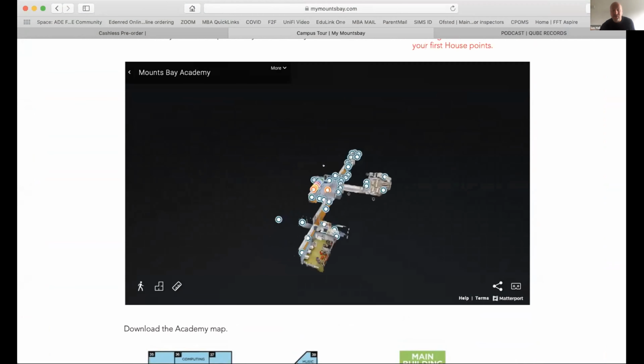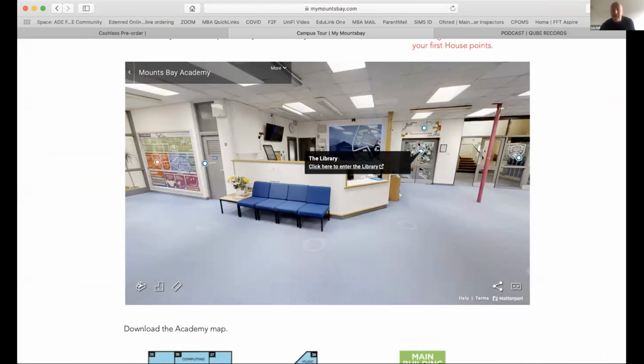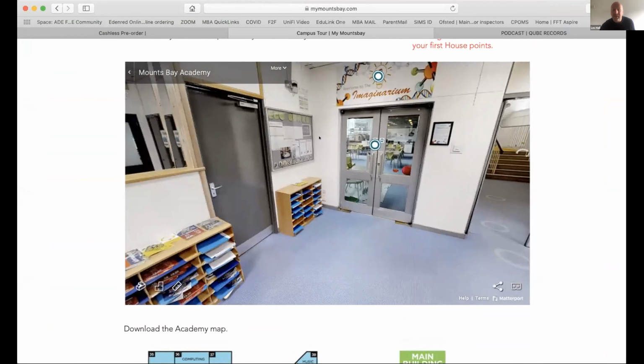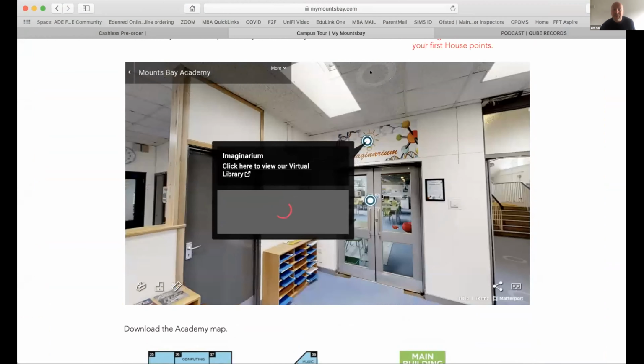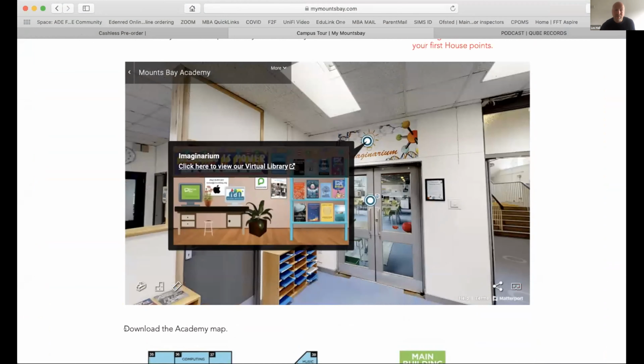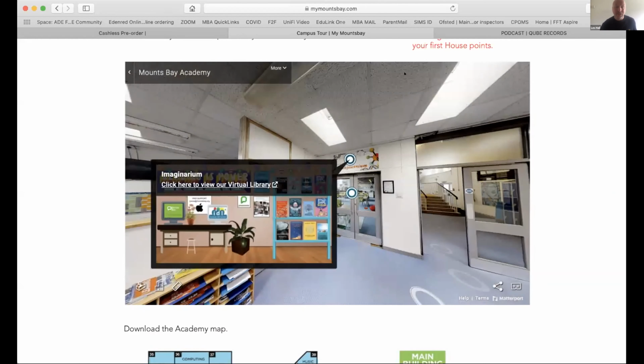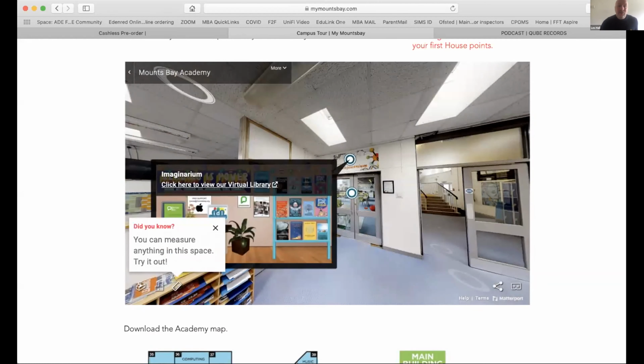So for year 6 students who are coming to the school, they can navigate, they can go through, it's like a computer game, and they can find loads of different pieces of information that then links through to PDFs and things like that. It's not that difficult to do. The interactive PDF was developed by our head of modern foreign languages. We did pay somebody a small amount to do the 360 photographs that we then linked together as a school. So it has changed the way in which we work.